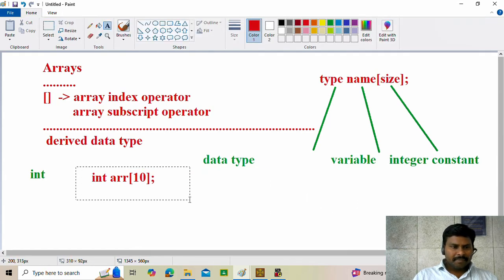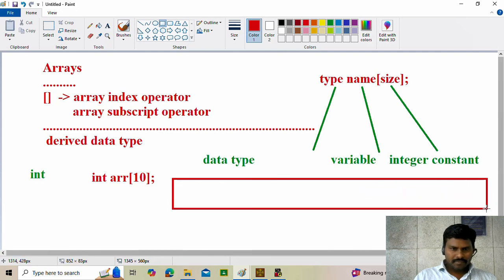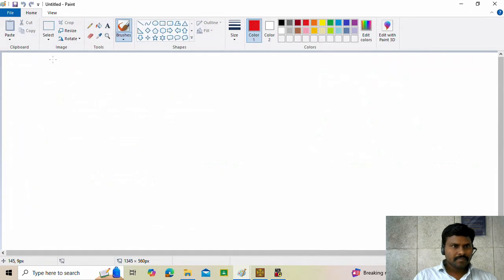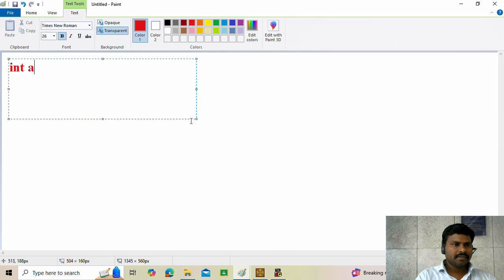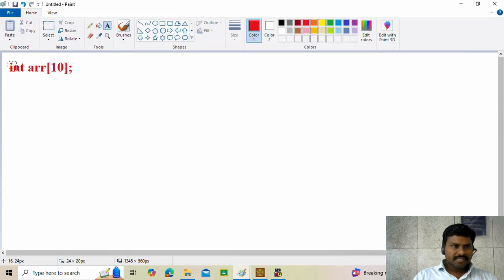So for this, the memory is allocated for 10 elements. So I am declaring int arr of 10. This is the variable name arr; if you want, you can give any name. This is integer type, of how many elements? 10 elements. Continuous memory is allocated for 10 elements.